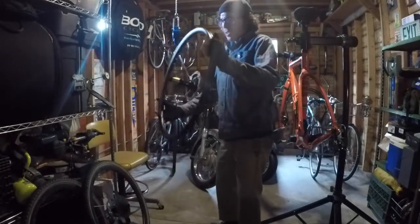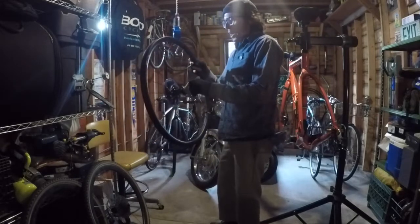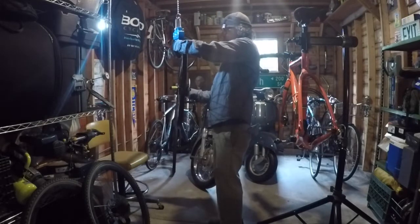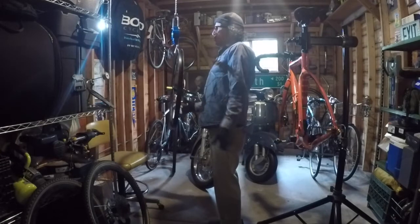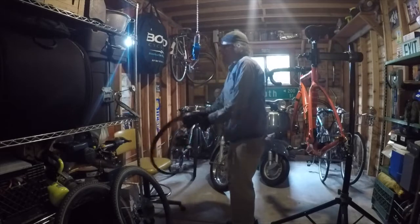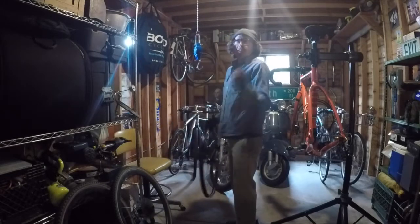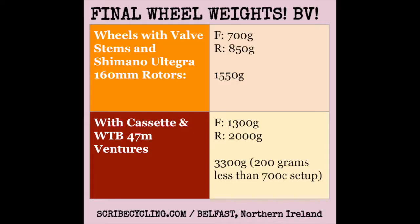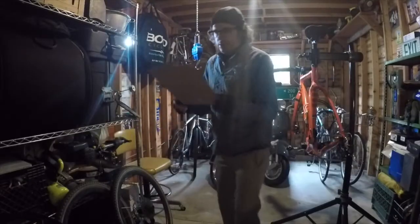And here's our rear wheel. Again, with this we have the Shimano hub body. You can also get the XDR driver. 0.85 kilos. So is that 850? Jesus Christ. A disaster averted at Bike Vids. So that's 850 grams. What was the first one? 750? 850 and 700. Let's add that to the Bike Vids database here.